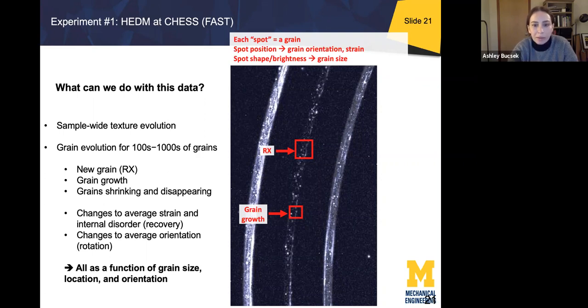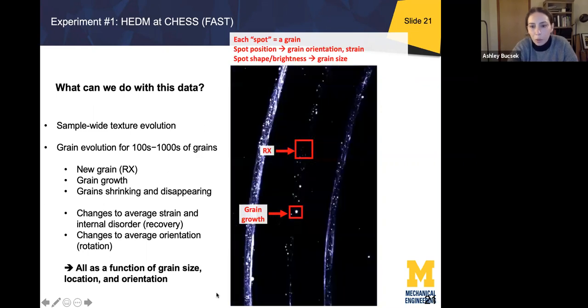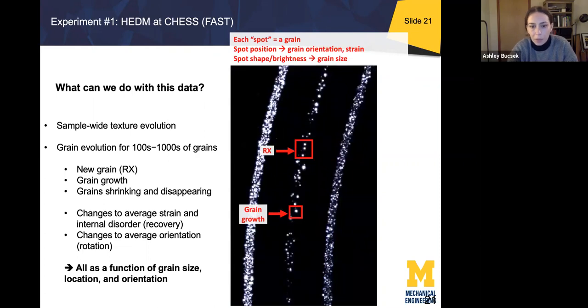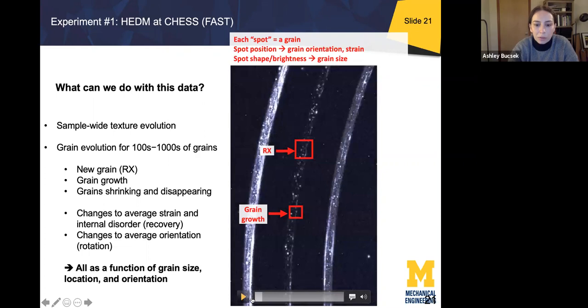So we see these recrystallization events. I'll show it up here. I'll just play the video again. So you see this new grain form right there. And then we also see these grain growth events. So I'll just restart it, and the grain growth is right here. It's going to be this little grain that we see in the initial microstructure. It doesn't get consumed by that recrystallization process. It just recovers and grows.